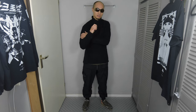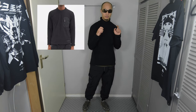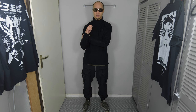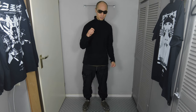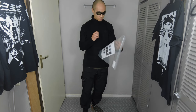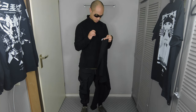Yeah, so it's super cozy. It's really incredibly soft. I've already had some experience with AD before, because I still have a pullover from And Wander, which is also very comfortable. Somehow, I don't know if I'm just telling myself that, this feels softer, even though when I compare the two it seems that it's the same AD, like you have AD in different gauges. I don't know exactly what this is. It doesn't really say on the spec sheet, so I don't know what AD thickness this is exactly. No, it doesn't say on here either. I can't see how thick it is.